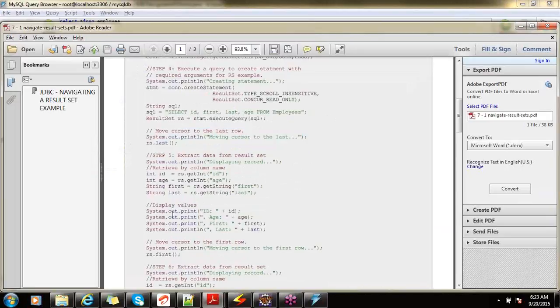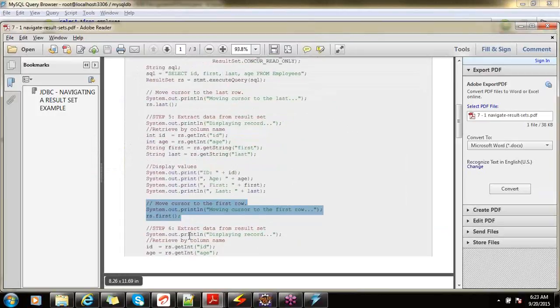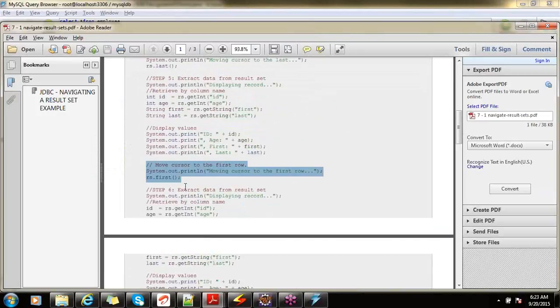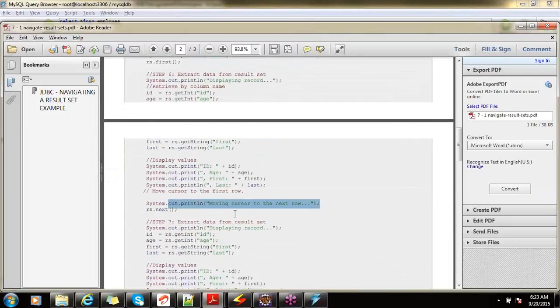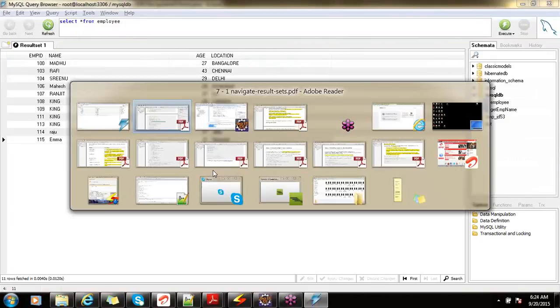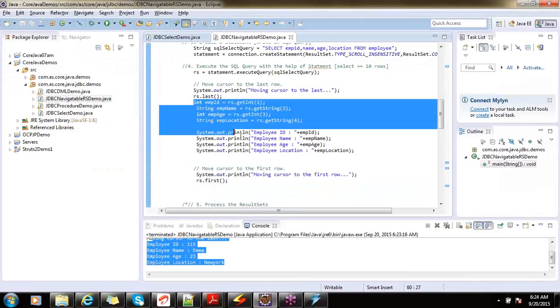Now I am moving the cursor to the first row. Currently I am at the last, right? So rs.first() now. After this, let us display the data that is present at the first row, nothing but these things.